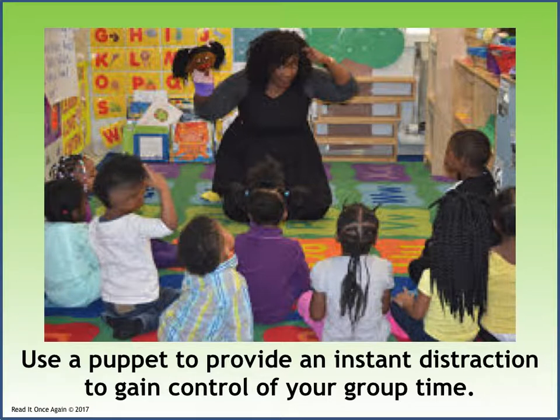Perhaps you can joke or have the puppet whisper to you that your assistant is sleeping, or that someone has their shirt on backwards. Continue to have a loud whisper conversation with the puppet. This distraction will instantly bring the noise level down to a whisper, and instead of chaos, you now have the group's undivided attention.